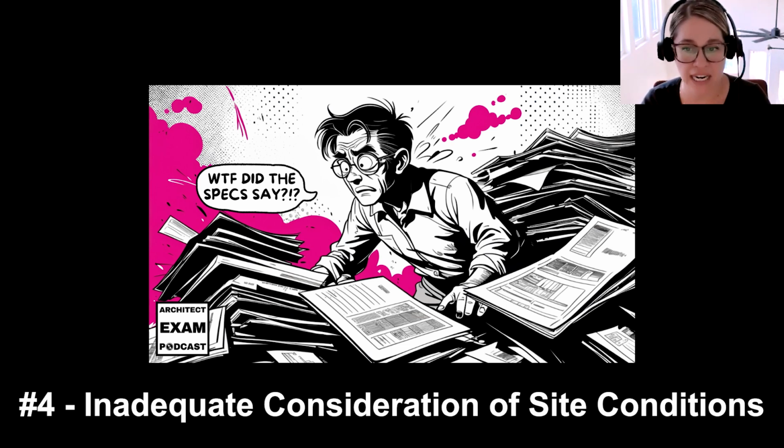Something that was marine grade, stainless steel, or even aluminum would have been way more appropriate, and we would have avoided having to do an expensive replacement. The solution to this mistake is to really research material performance in similar conditions to your project and to consult with local professionals when working in different regions.